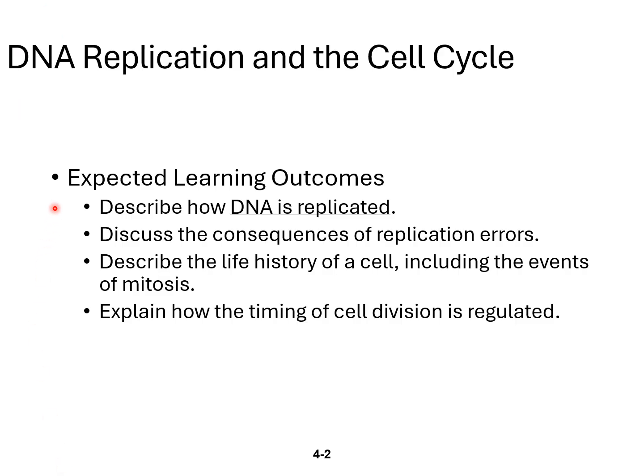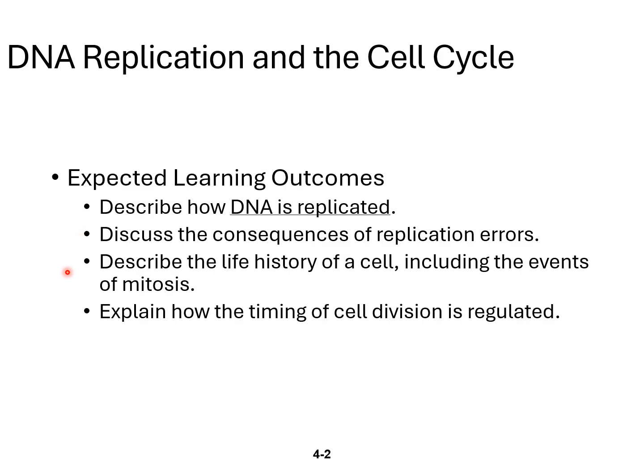So in this lecture, we're going to look at how DNA is replicated. How does it grow? How does it produce one strand into two? And how do we then split that strand and that genetic material during mitosis? We're going to look at the consequences of replication errors, but I think most of you understand after going through those other lectures that DNA is just going to code for a protein. Proteins can be used in the cell membrane, can be used all over the body for all these different things. So if you don't have a working protein, it can cause many different things down the line.